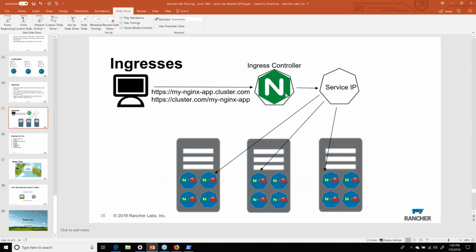So the ingress controllers are configurable to how you run them. By default in Rancher, we install the Nginx ingress controller as what's called a daemon set. Daemon set means one instance of the pod running per worker node, or per schedulable node, essentially. But instead of using a daemon set, you could set it up as a deployment where it's one per number of workers that you have, or any other way that you want it. The important thing is that you're routing it properly from your front-end load balancer to wherever and however it's running.